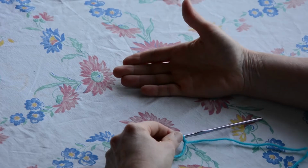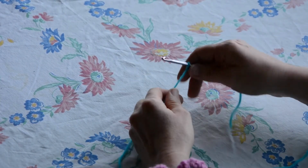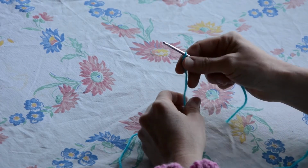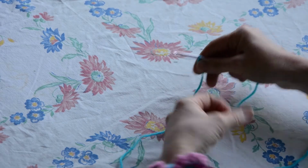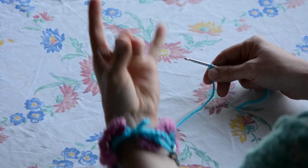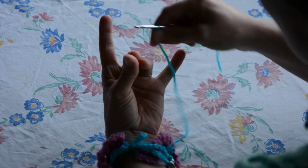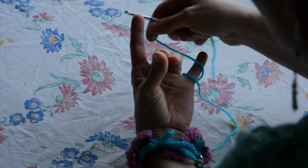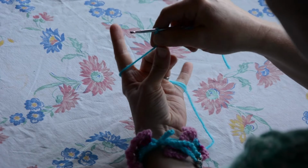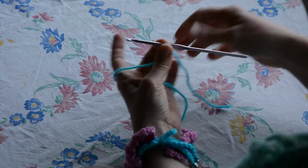Let's review. In your right hand, take the tail and the crochet hook. Hold right where your work meets the crochet hook. With your left hand, find your llama. Okay, so first the wool goes around the llama's ear and then across the forehead, around the other ear, and your work goes into the llama's mouth.